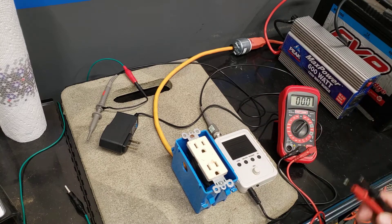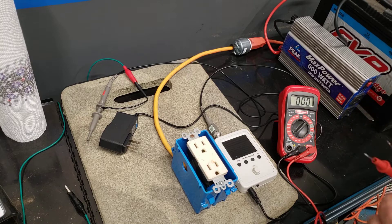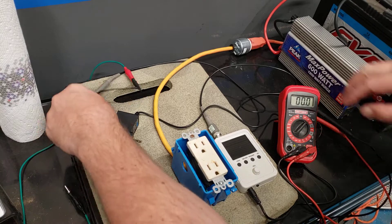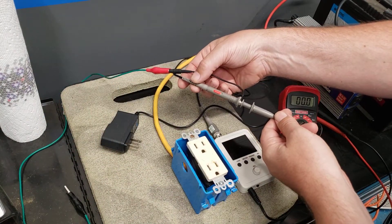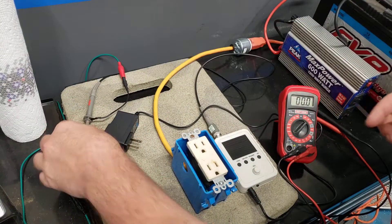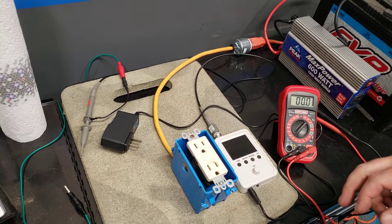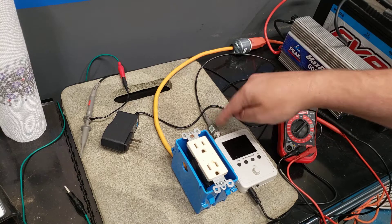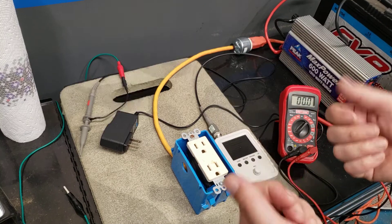The first thing you need to do is get yourself one of these meters, and you'll also need a separate 10x probe that allows you to connect it to higher voltages — otherwise the meter itself is only rated to 50 volts, which clearly isn't high enough. It connects just like the plain probes; it just comes with alligator clips, which will work as long as your voltage is under 50 volts.